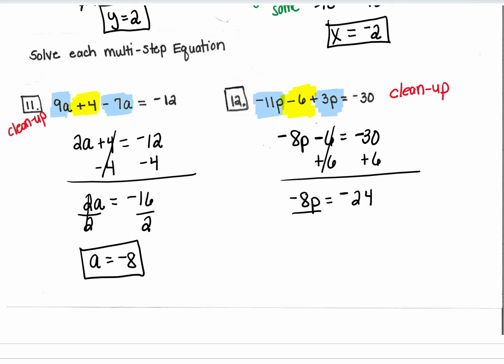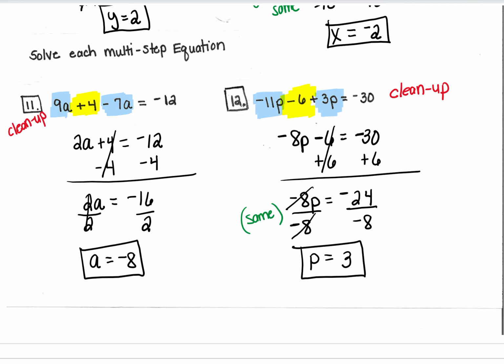And so that's a negative 8 in the numerator. So we're going to put a negative 8 in the denominator. Got to remember, got to do the same thing. Otherwise, it won't cancel. But I need a negative 8 and a negative 8 to cancel because that's multiply 8. We divide by 8. And I have p is equal to a negative divided by a negative is a positive 3. So positive 3 is your answer.